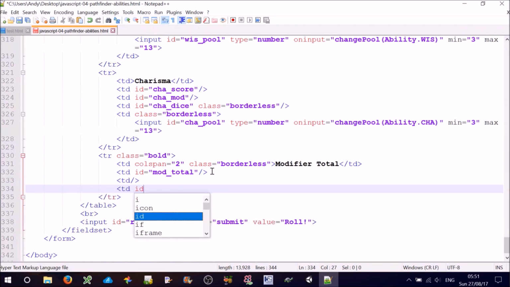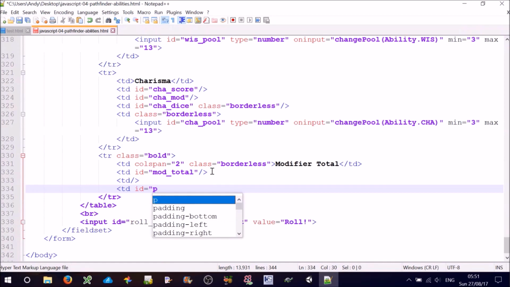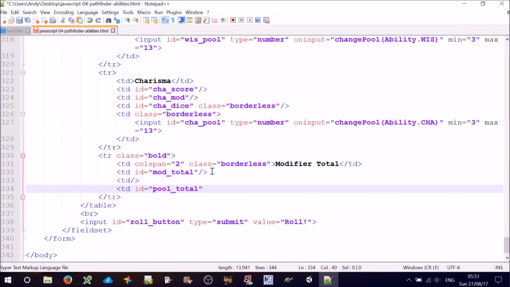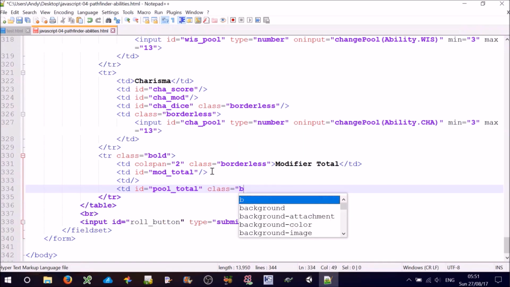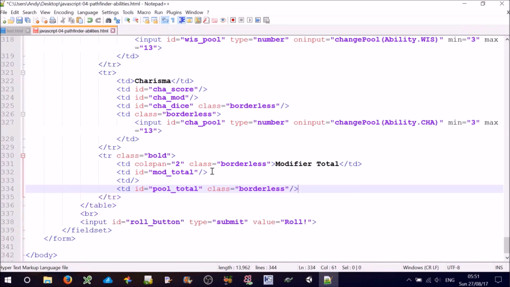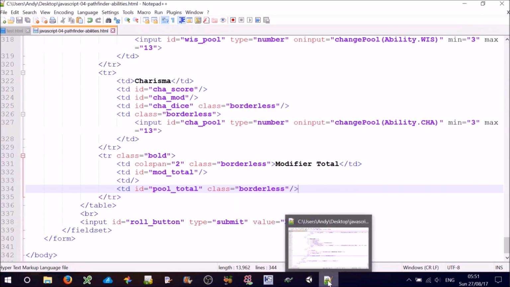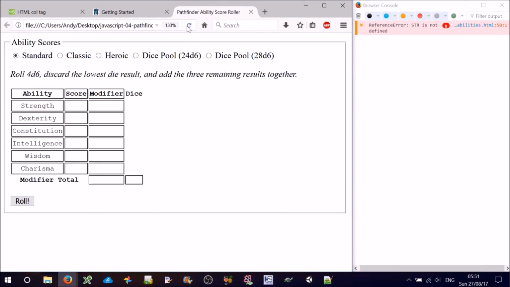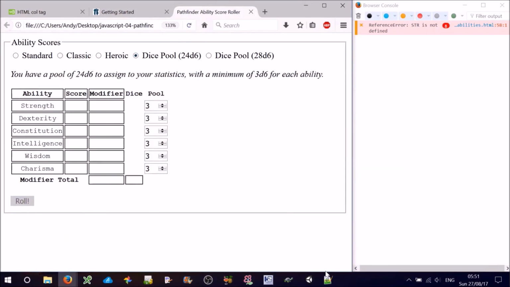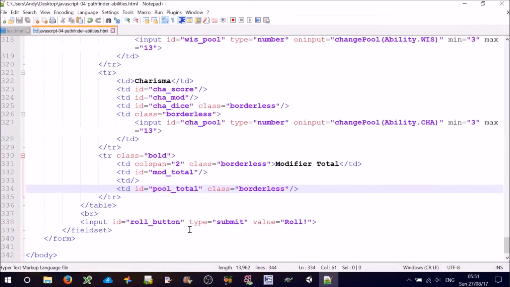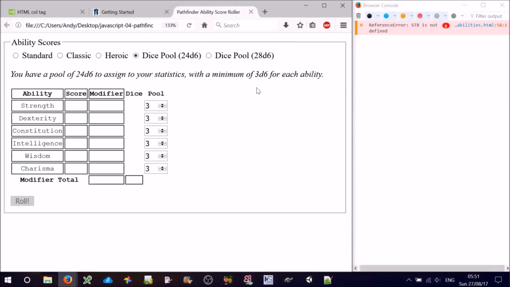And then our last column, give it an ID. ID will equal pool total, say. And it'll also be borderless, so set the borderless. Okay, that dice one needs to be borderless too. Looking good.